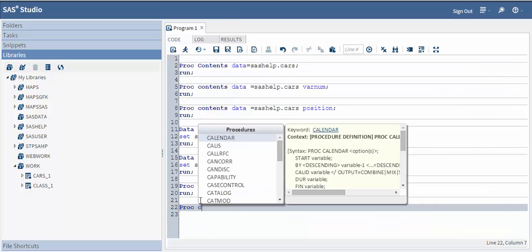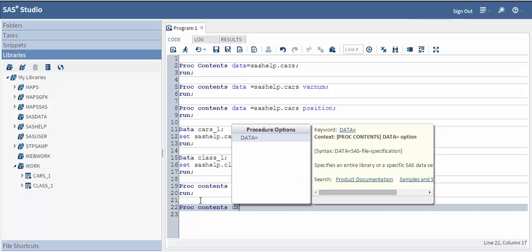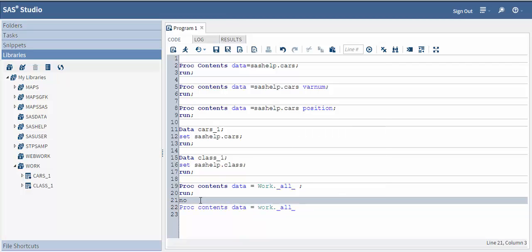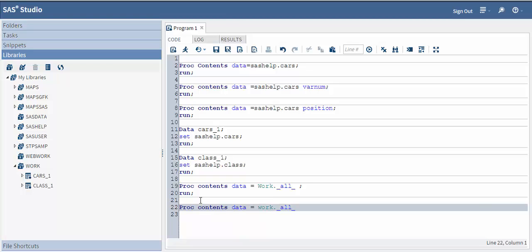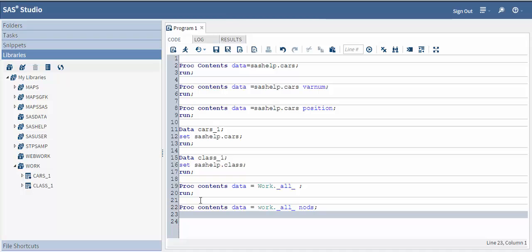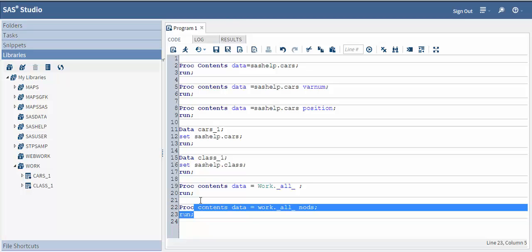How we can do that is proc contents, again data equals the library name dot underscore all underscore. I use this option called nodetails. So what does nodetails do? It will suppress the details of the proc contents procedure. So let's just run this code and check the result.